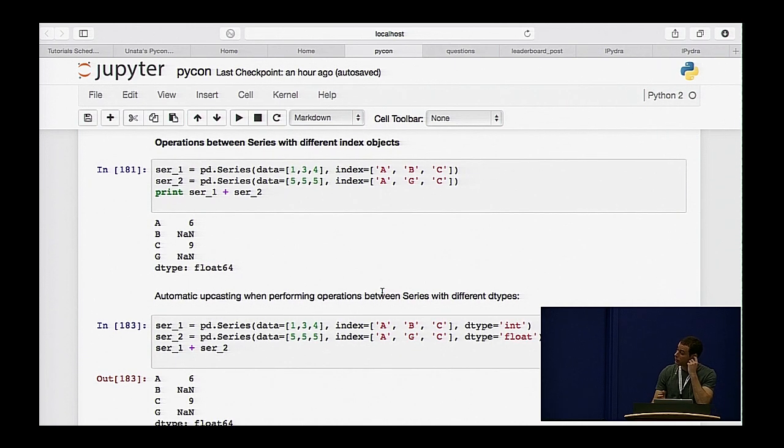And so what's critical, as I was saying, is that these index objects really play an important role in the operation. So for example, if I have two series with different indices and I decide to add them together, then pandas will automatically align those two and give me the right answer as I expect it to be. In the sense that if B doesn't have a counterpart on series 2 to add it with, then I'm going to get not a number.